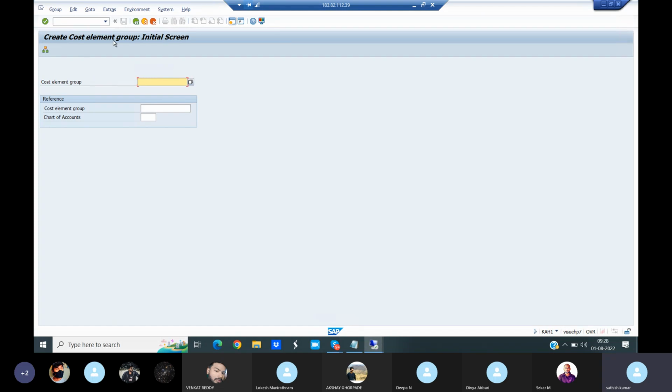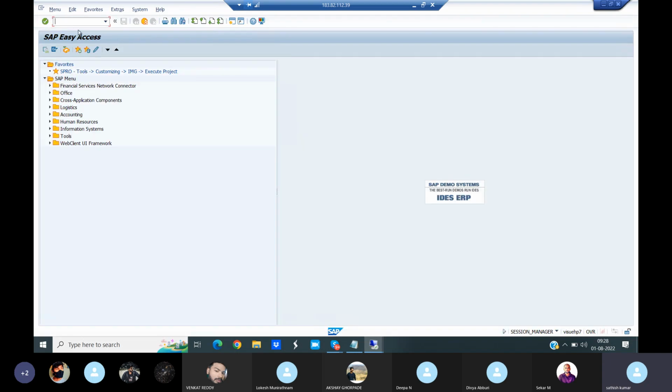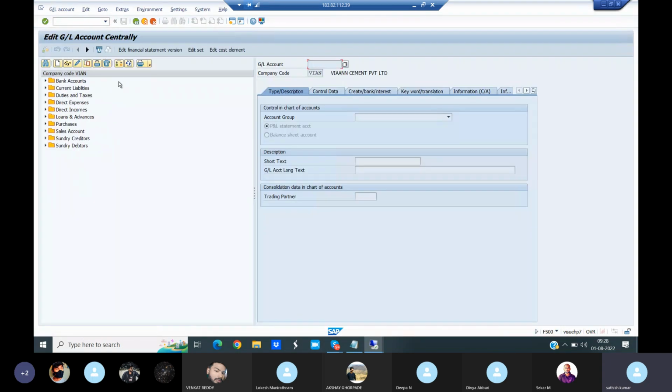KAH1 for creation, KAH2 for change and KAH3 for display purpose. Now we'll go to /n KAH1, and before this we'll open one more screen here and check what GLs I created. I can assign here. Go to direct expenses. Total 3 GLs I created: raw material, advertisement, marketing expenses.